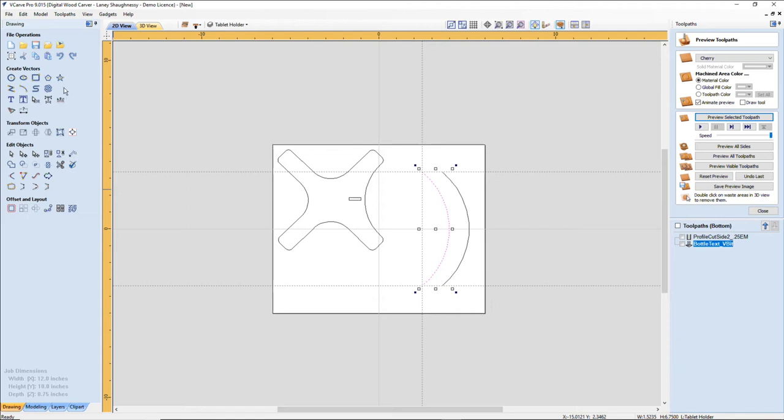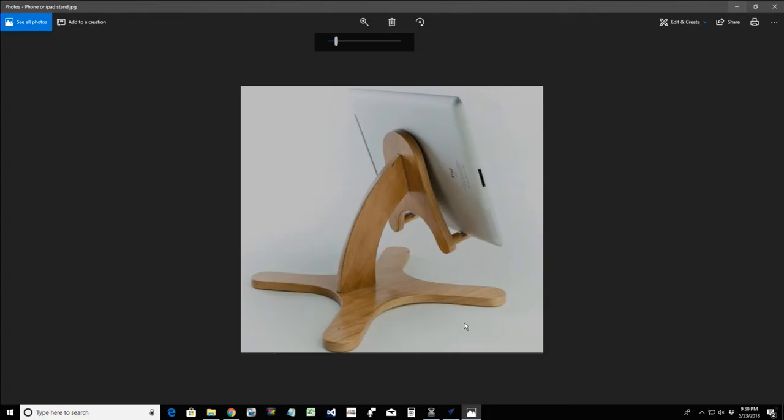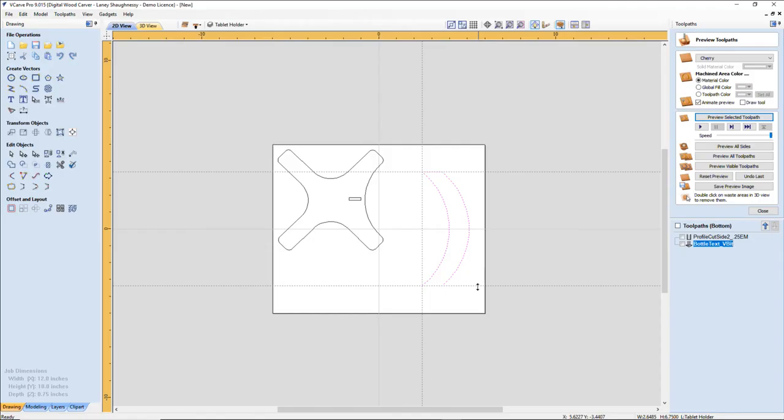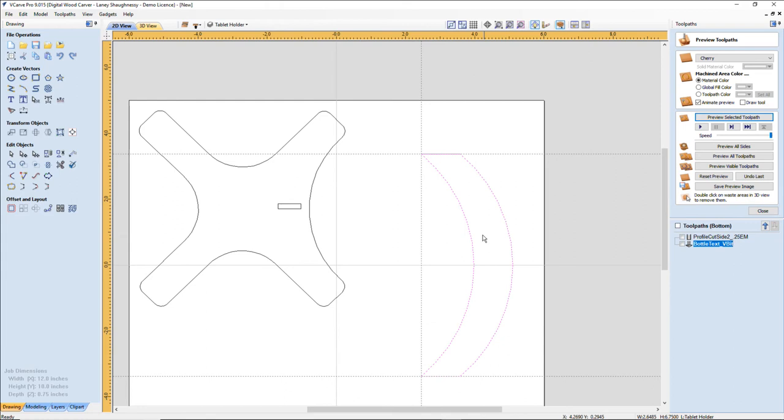And with these two items selected, I'm just going to join them with a straight line once and twice to close off that vector, that arch. Now, if we look at this piece here on that arch, when this piece is flat down at the bottom, this end, when it is flat 90 degrees to the base, whatever our arc and curve is and whatever we want to tilt our pad or phone or what have you, whatever we want this head to be tilted at, we're going to adjust those angles. So right now, by closing off those vectors, the top part still needs to be adjusted.